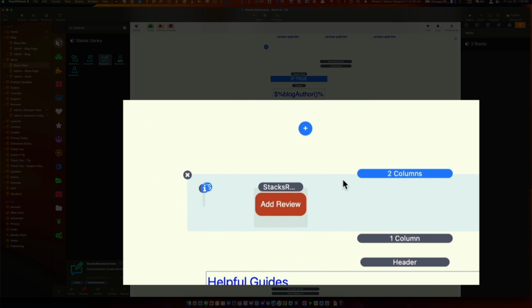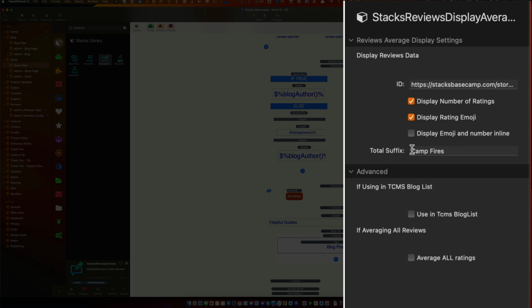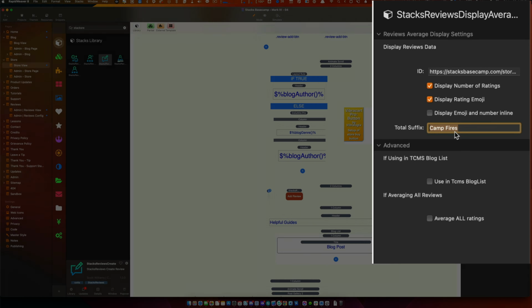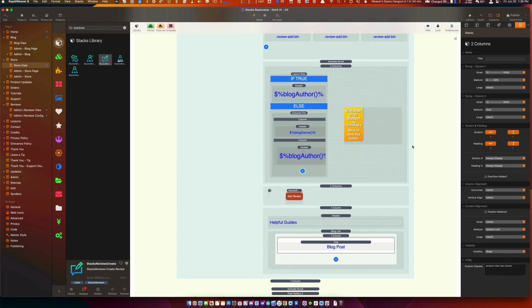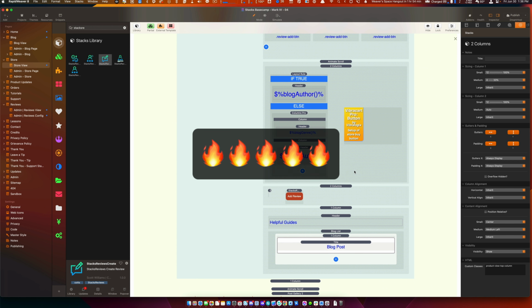And so over here I have my 2-column with my Stacks Review Create button next to the Stacks Reviews display average, and I have total suffix is going to be the campfires. So I can change that to whatever I want, and it will display there. So since I'm Stacks Base Camp and I have this camping theme going on, I decided to go with campfires.